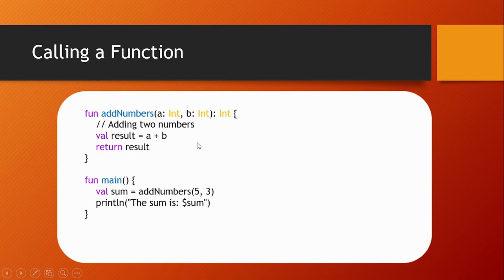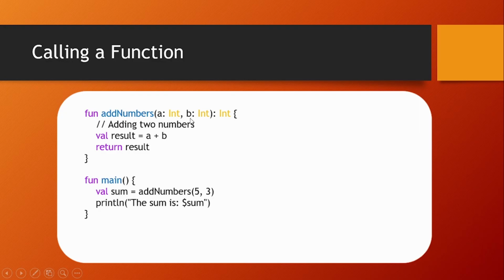How can you call a function? You can call a function by its name. When you declare the function, when you have written the function, then you can call it later on. When you want to use it, you can call it by its name. Like here, I have a function named addNumbers. It has two parameters, a and b, the type of a is integer, the type of b is also integer. Here, if I want to use this function, it will add two numbers. Simply I will write its name, addNumbers, then inside of brackets I will pass values.